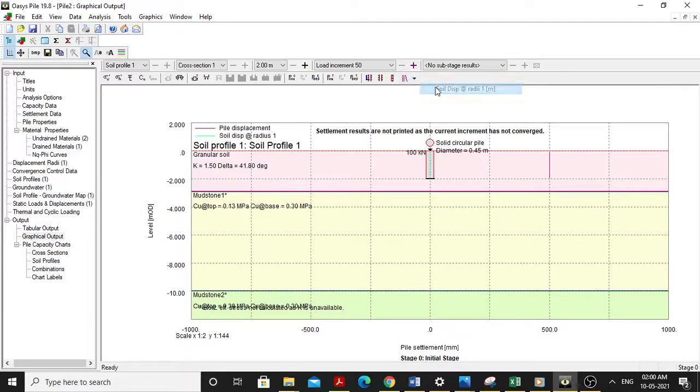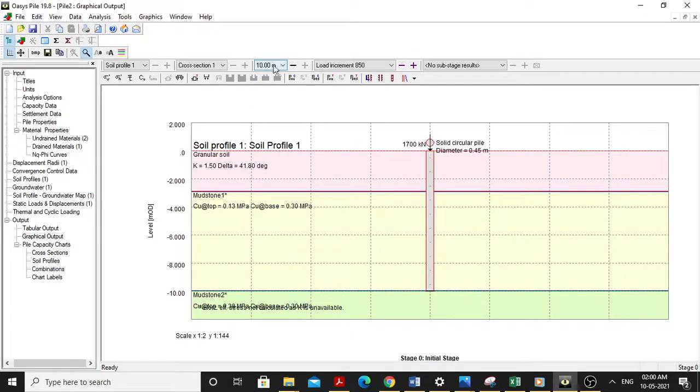If you see, okay, this is what has happened: we have made a load increment, so we need to increase it so that we can find it in a better way. This is the pile length. I have checked it at 10 meters. Later I have given a load increment of 100, and the maximum load that we have assigned will come. Then let's see.